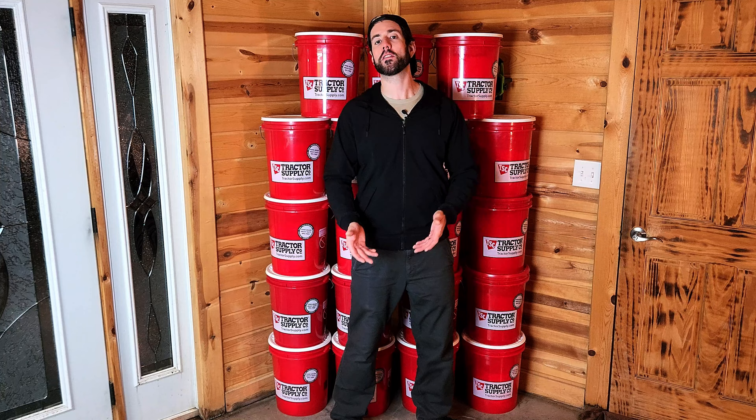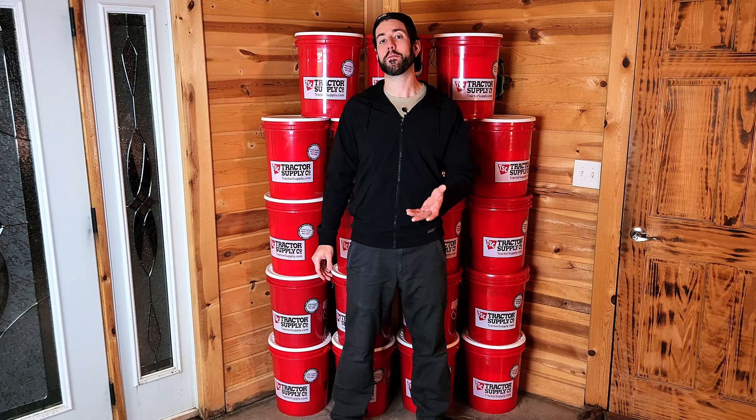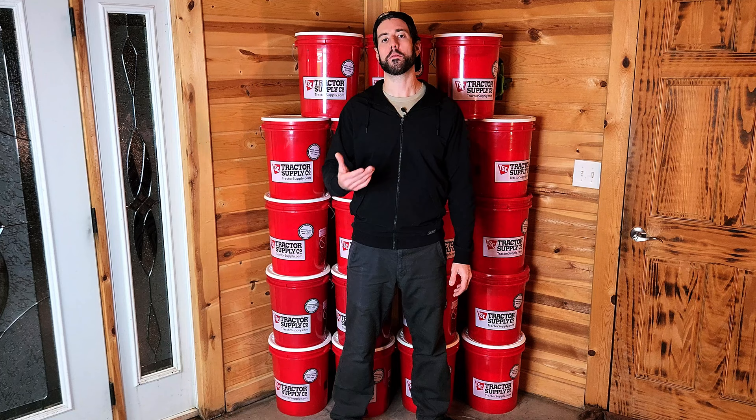My strategy is to buy the buckets first, because if they're empty, I want to fill them — it works the same way as with magazines. It's a good way to motivate yourself. Would it be better to have the food first if you don't have any food on hand? I would say yes, but if you already have food stored and you're looking to expand, buying buckets is a good way to keep pushing yourself to do more. Leave any suggestions in the comments below about how other preppers can achieve a year's worth of food, because we're all a community here trying to help each other out. That's going to be it for Magic Prepper.